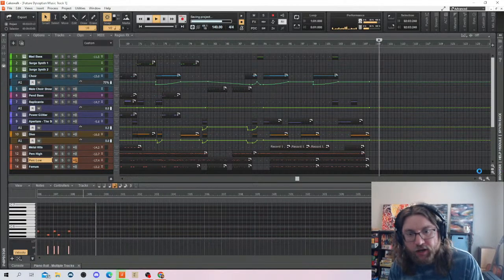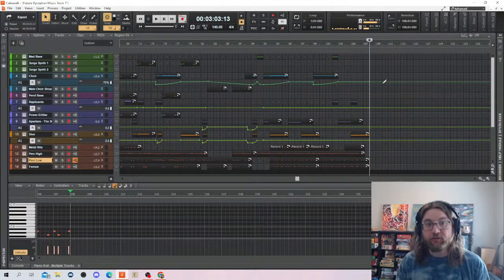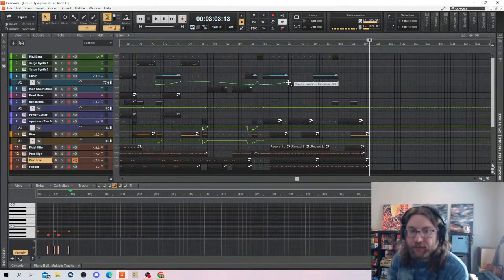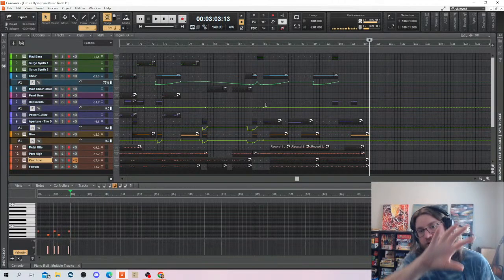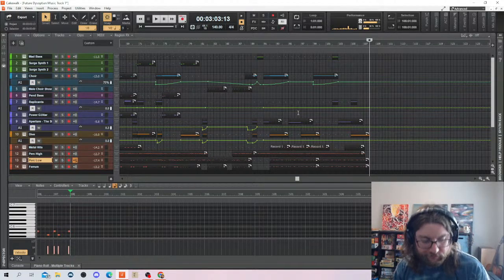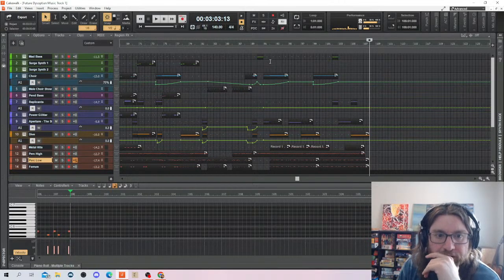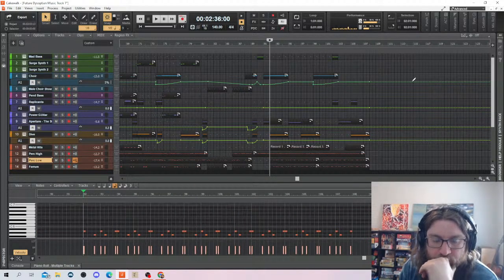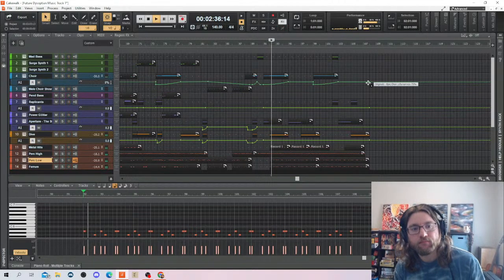Awesome. And just like that, we're already at 3 minutes, which is great. I only need one more minute of this, and then we'll have a nice little loop. What I'll probably end up doing is having it go whoa, and then it'll loop back to the beginning. So that's working well. Okay, let's listen to this section one more time. What I'm looking for now is any spots that need more music.